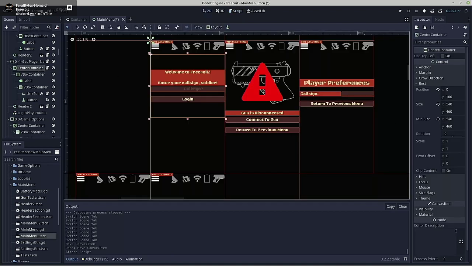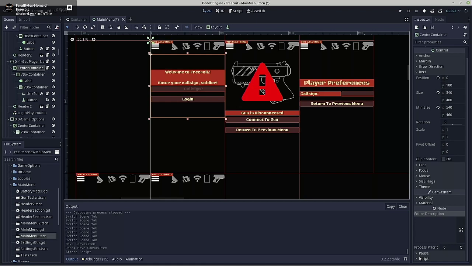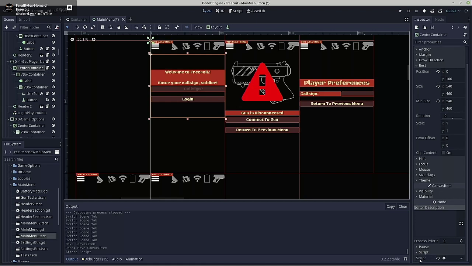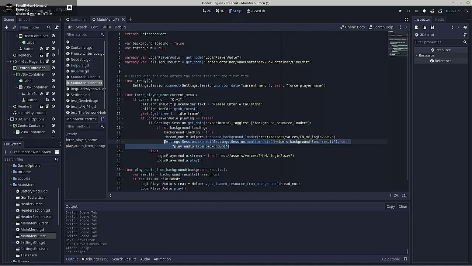That polling basically results in checking that variable every single frame. That's a bad idea, so I don't recommend doing that. Instead, my recommended technique is called signaling.